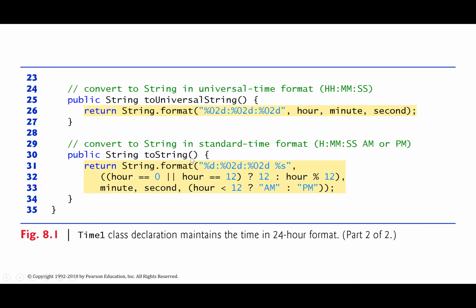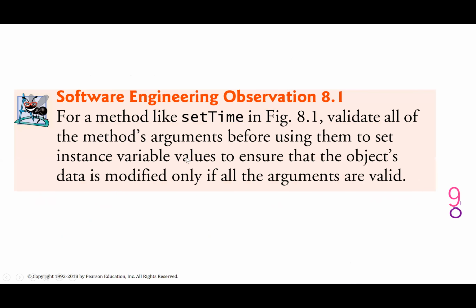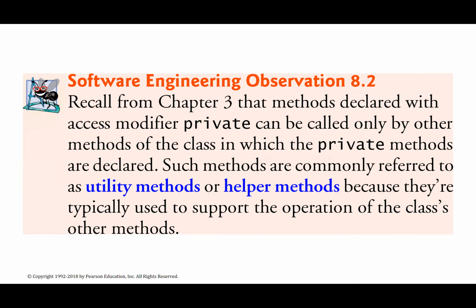Okay, and that's perfectly fine in a toString method. We will talk about the toString method. I will require them every time you use them. So a method like setTime validates all the method's arguments before using them when you actually do that. But again, I could do that in my constructor.